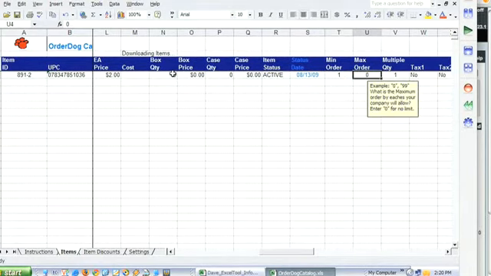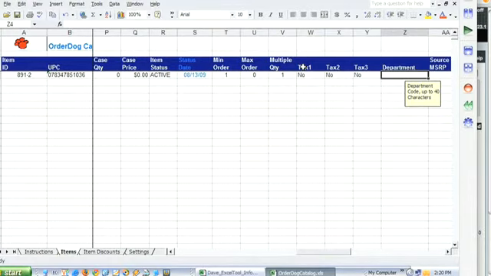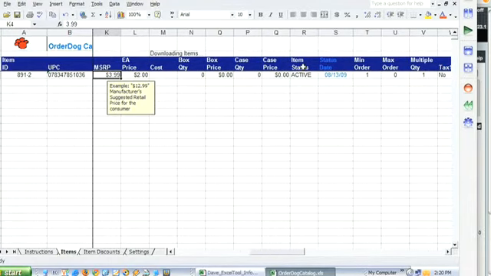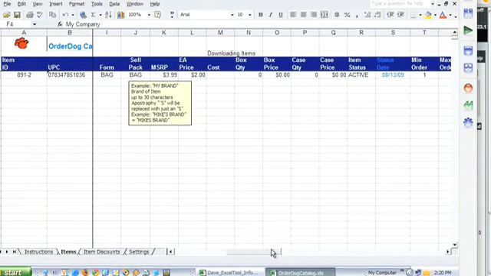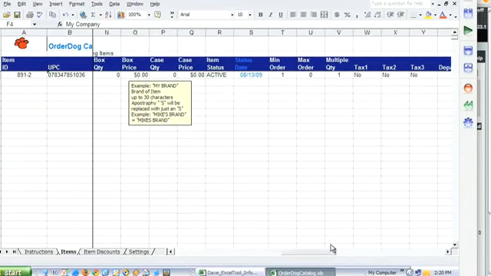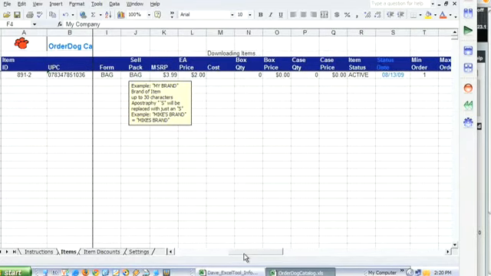You'll notice as we go across here, the minimum order, max order, and all the box price information right here in the center of the screen, it's automatically filling in on this first line. If it doesn't fill in for you, quick and easy thing to do is click on the autofill button right here. And what that'll do is that'll run through a little macro real quick and fill in anything that might be missing there.